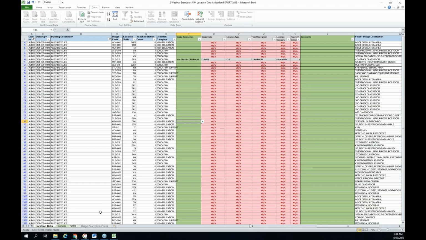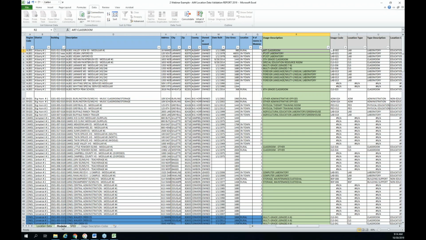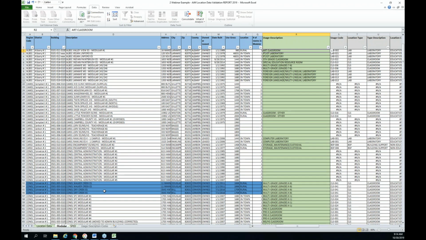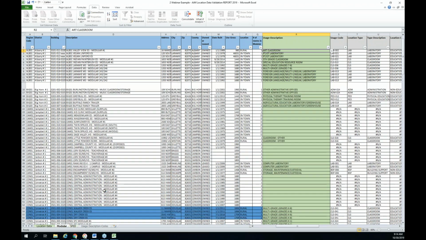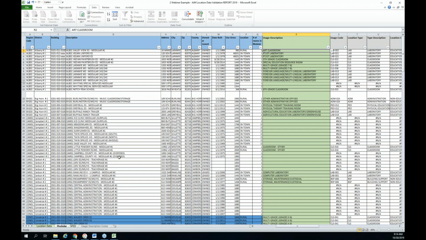So I'm going to go ahead and move into the second tab. This tab is covering modulars. And as we've seen in the past, only a few modulars have ever been measured and populated correctly in AiM. A few of them have been either rule or an immersive study so that they have measured them. Due to them being a temporary building, we've not had assessments on them except in some extreme situations. When you don't have a floor plan or measurements, we aren't able to upload it in AiM.